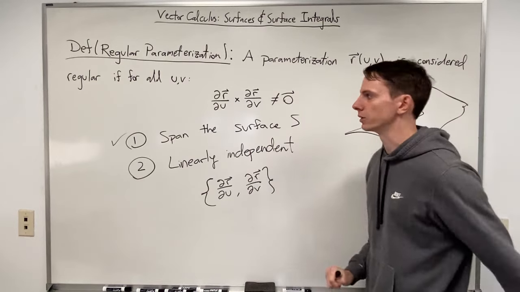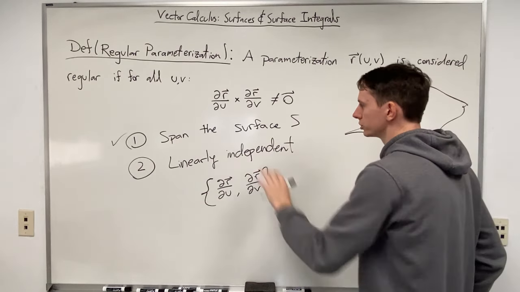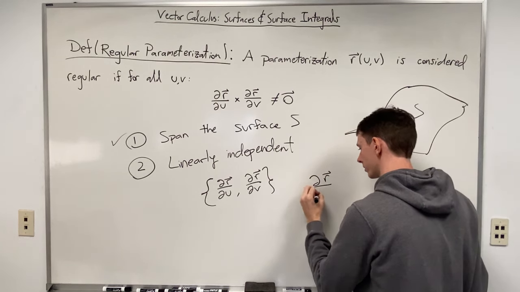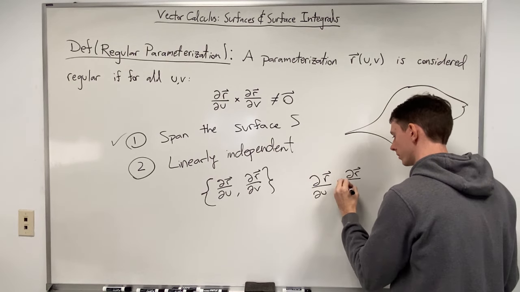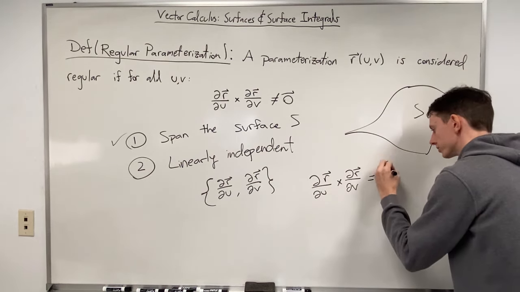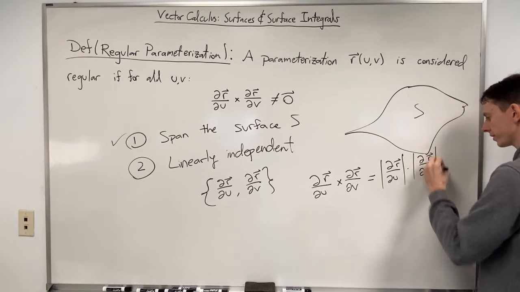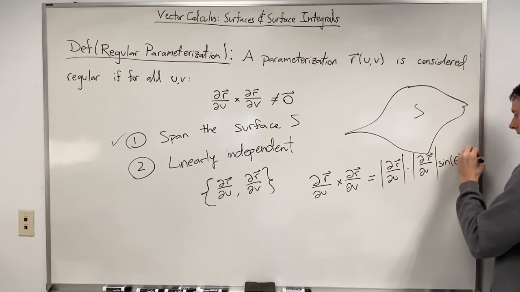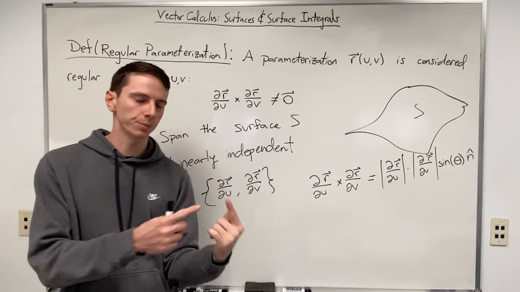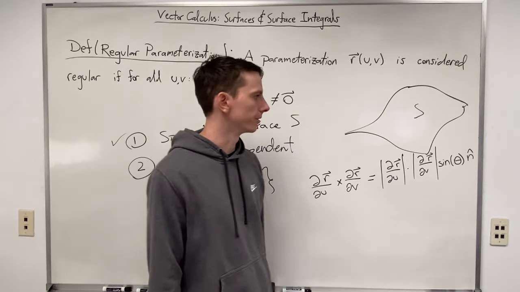So let's make sure we understand why this condition guarantees that they're not parallel or anti-parallel. With the cross product, if I were to write out what it is here, if I take partial r partial u cross partial r partial v, the way I could express the result is the magnitude of the first vector, the magnitude of partial r partial u, times the magnitude of the second vector, partial r partial v, times the sine of the angle between them, and then a little n hat factor at the end. That's because the cross product takes two vectors as input and spits out a resulting vector that is perpendicular to both of the input vectors, okay?